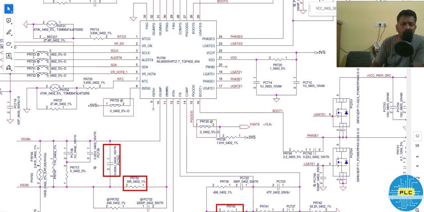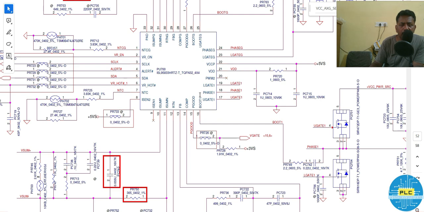See, these are feedback and all output sense, so we won't take them now. We will directly come to boot 1. See, this one mentioned means it's phase 1. Boot 1, upper gate 1, lower gate 1, and phase. After the clock, data, alert, and temperature related information, boot 1 will generate. Once boot 1 comes, the upper gate will start, next the lower gate will start, and next you will get phase 1. After phase 1, obviously you will get power good, but before this power good, some coil sense will be there.